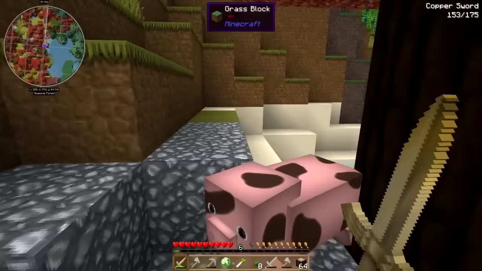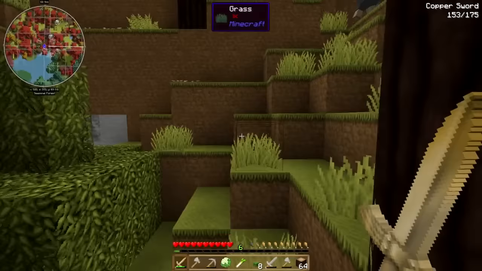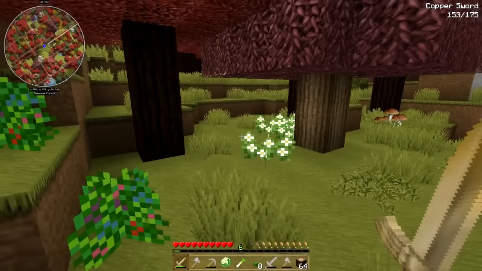Let me get back. Hello, Mr. Piggy. You are safe. I don't need you. There's a sheep going that way, so I will follow the sheep. There we go, look. So did they make that windmill as well? Because if they did, that is a very impressive building. Very impressive.